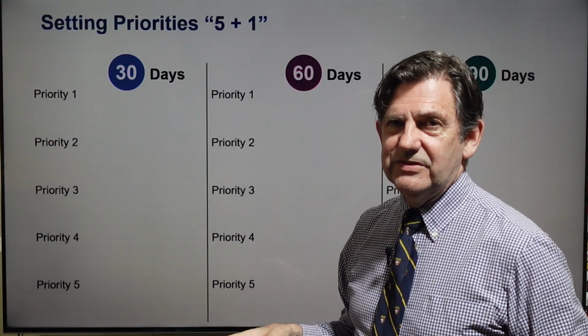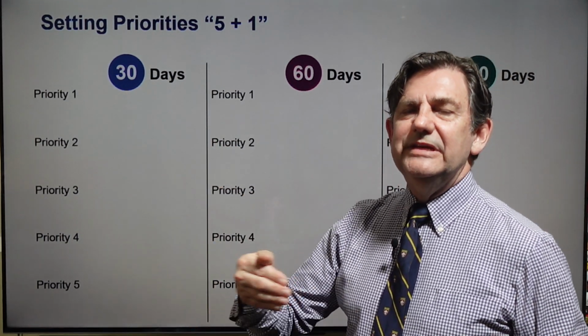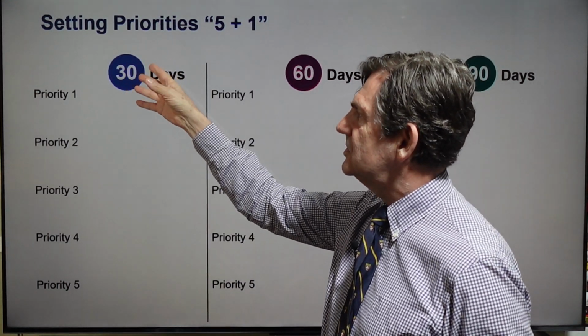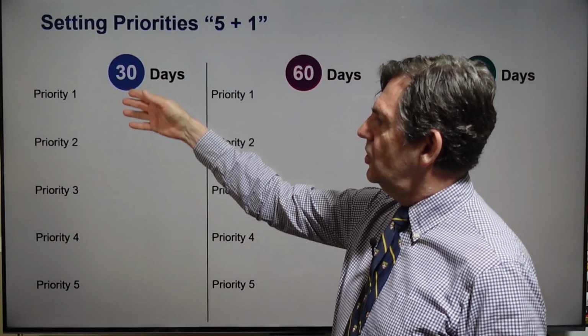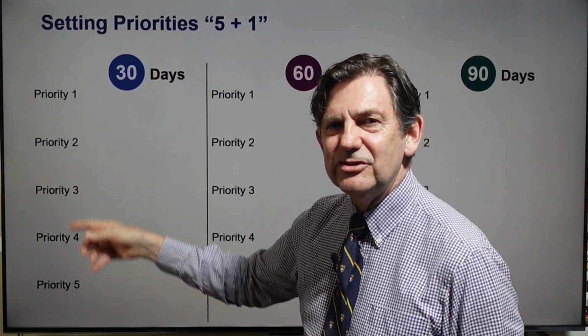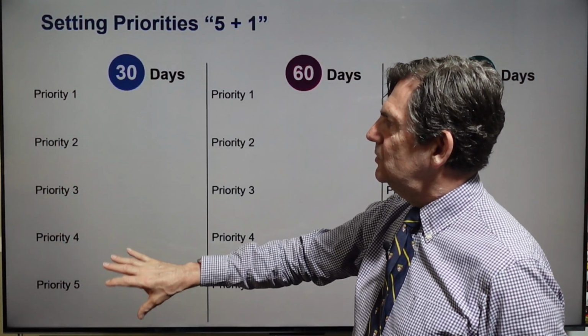I do love this concept of setting key priorities, and particularly with new projects, set clear timeframes. So in the next 30 days of this implementation, what are our core priorities that we need to see? This isn't an action plan. This is like the big picture foci of what it is that we want to do.